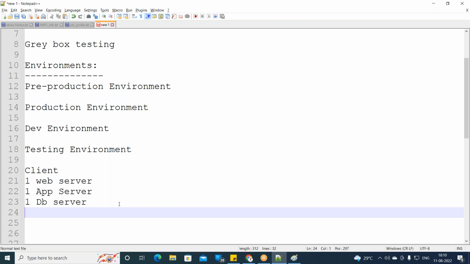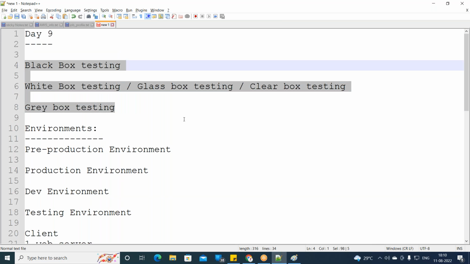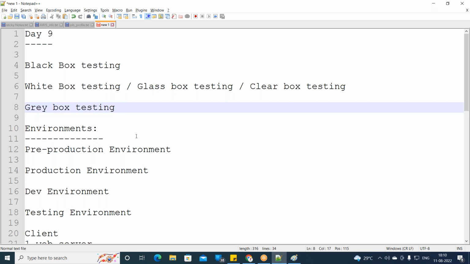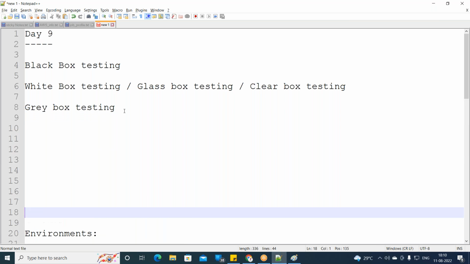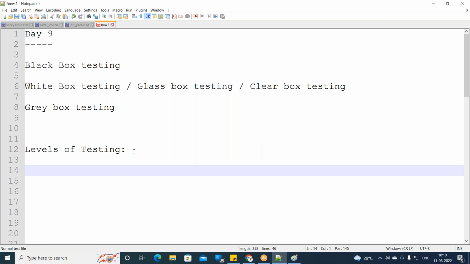Okay, so this is what we discussed yesterday. Now, whatever I'm going to teach, these three things are very important. I'm going to teach you something called levels of testing, different levels. The first one is unit testing.